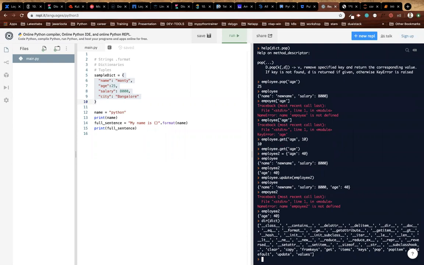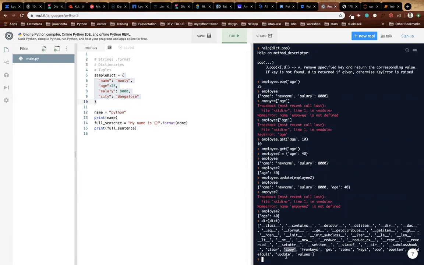So this is how we get all the functionalities. We got get, we got keys, we got values. Now there is also one more functionality called clear, which basically deletes all the key value pairs from the dictionary. Similarly, there is a functionality called dot copy. That means it copies all the values from the dictionary and assigns it to a new dictionary. Okay, it doesn't update, it creates a new dictionary.